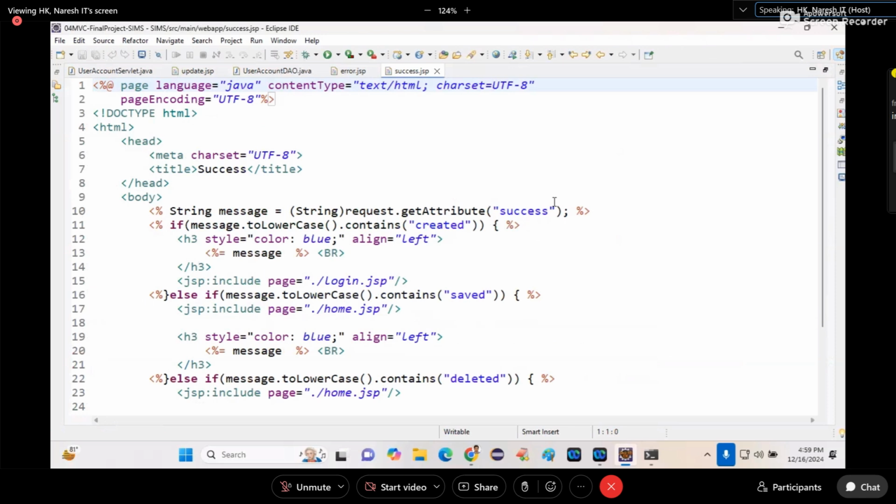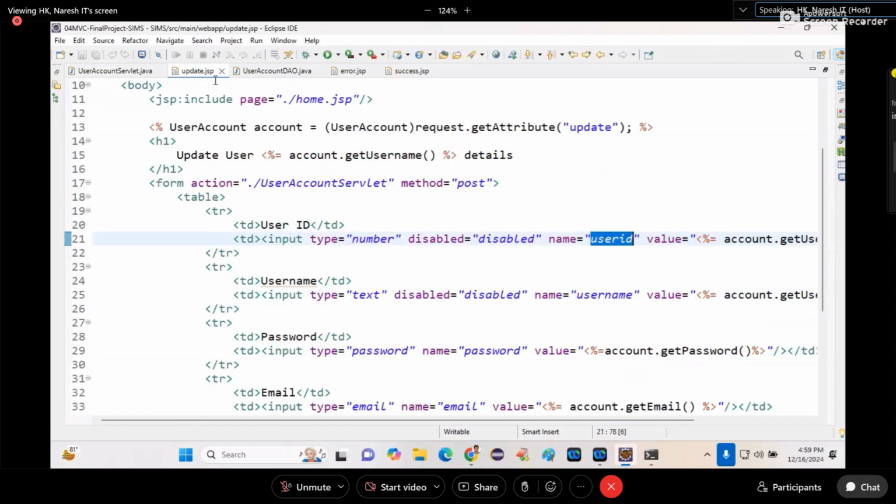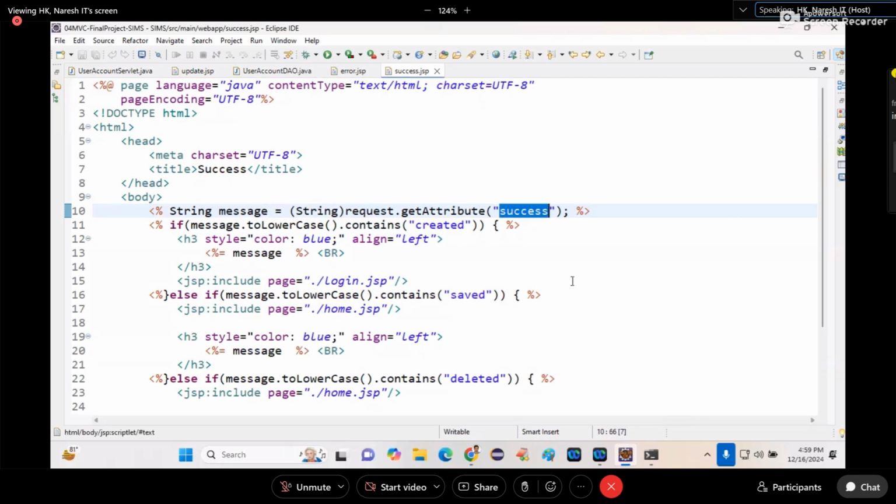Success.jsp. Here message is reading by giving success. What is the servlet storing message? Update.jsp. Success.jsp. Get attribute of success. Typecast to string message.